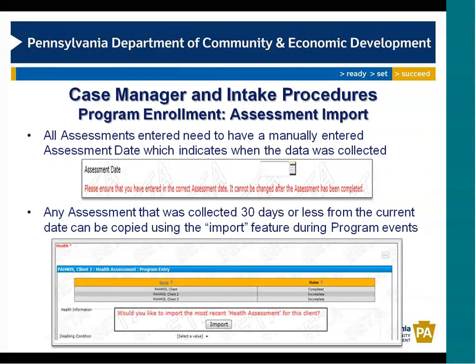Once the assessment loop is finished, before we get into the finish of the assessment loop, the system actually has, what we talked about, the ability to import these assessments into assessment loops. We talked about the assessment date before, and all assessments entered need to have a manually entered assessment date, which indicates when the data was collected. This is also included in these assessment loops for enrollments and exits. You still will be required to enter in a new assessment date.